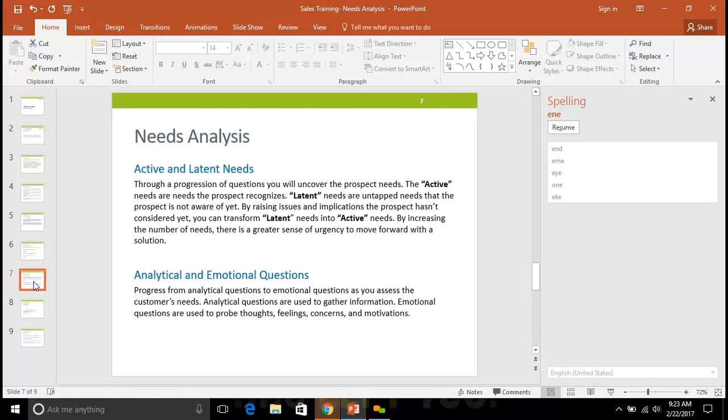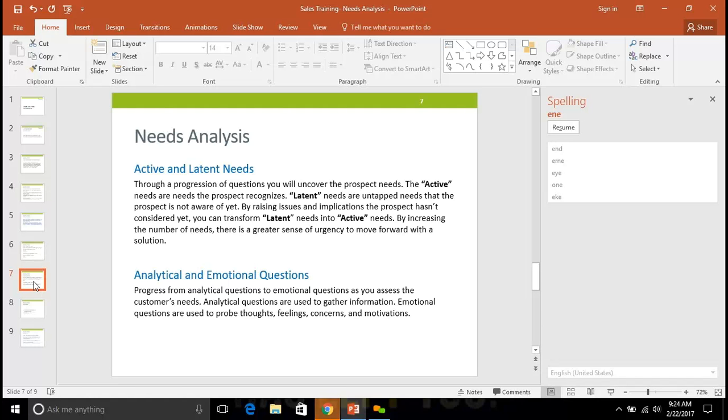everything you do from that point forward is irrelevant. If there's no need for a solution, there's no pain, there's no need for a remedy. And so people will have active needs. That's why you're there. They recognize something. But being able to take more of the latent needs, and that could be environmental, that could be the future of their energy costs, the unpredictability of their energy costs, things like that, that you move now into an active need.